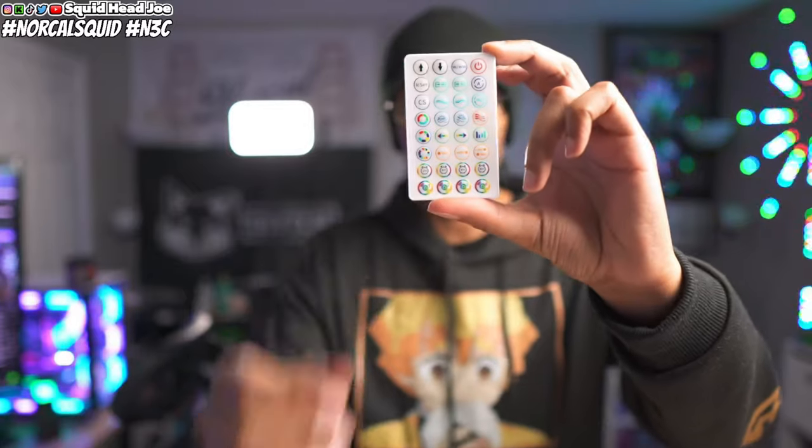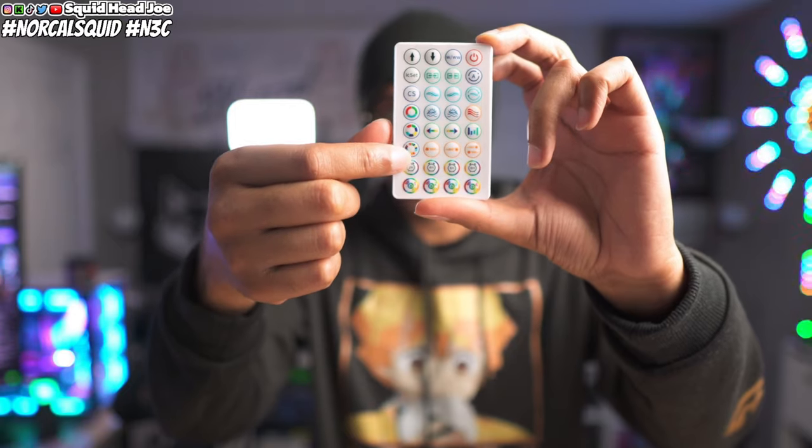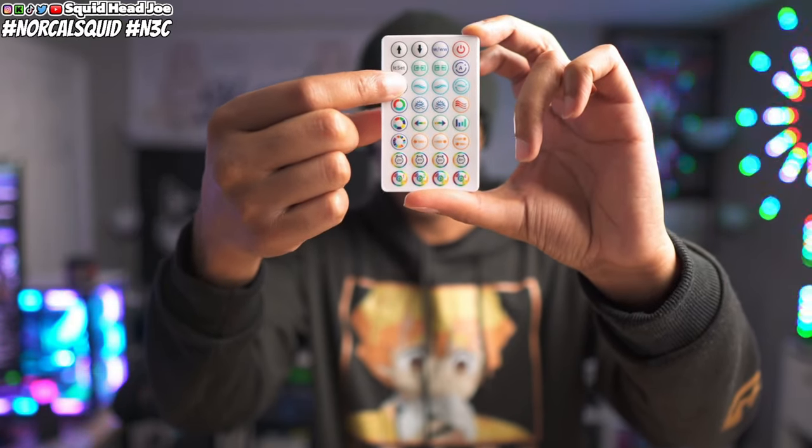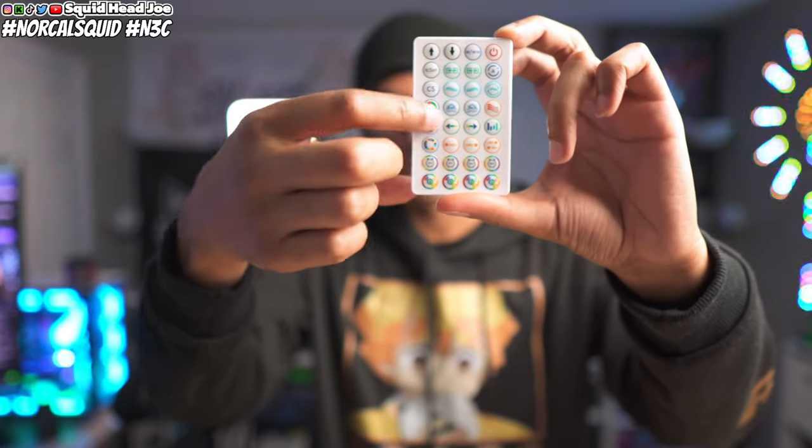It still has that caveat of needing a longer USB cable on the tail end, but if you have the space on your wall and you're looking to upgrade or decorate your room, this is fairly inexpensive and super budget-friendly. The customization options you get with this remote are great — all you do is select one of the color options on the side, hit the CS for color spectrum, then click any of the animations on the far side. That gives you multiple color options and pattern combinations.